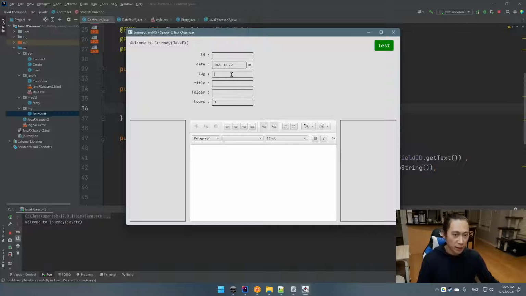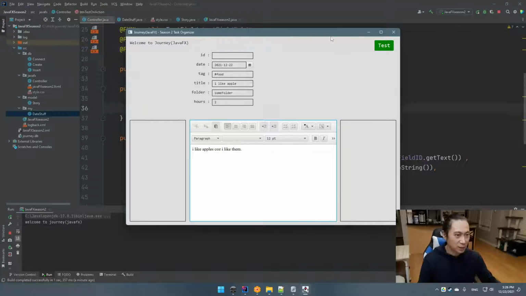And for the tag, instead of my tag, let's say something like food. And the title, say I like apple, for example. The folder is just some dummy folder. The hours is like 2, and in the content we're going to say I like apples because I like them. Make sense?